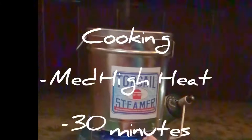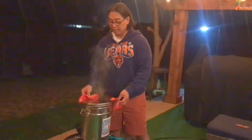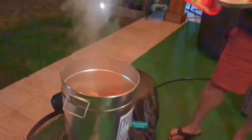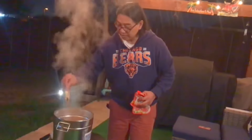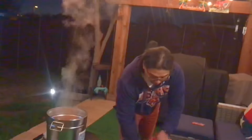So it's been 30 minutes. All the ingredients were cooking in there for about 30 minutes. The next step is to put in the shrimp and we're going to cook that for 10 minutes. This is steaming — it's going to be super hot. Smells so good. Careful, watch your steam. So the first thing we're going to do is add a little bit more seasoning. And then we're going to add a bag of shrimp.